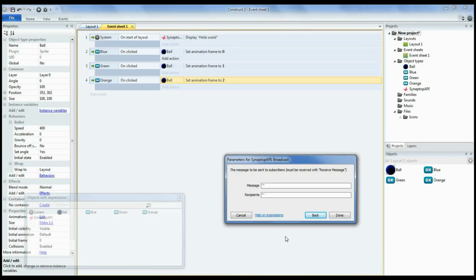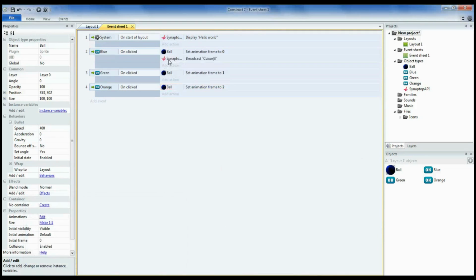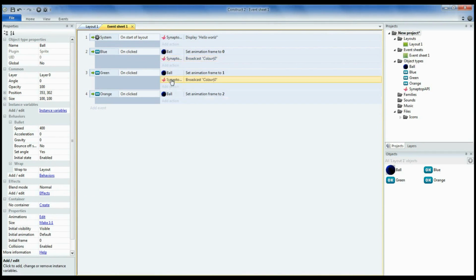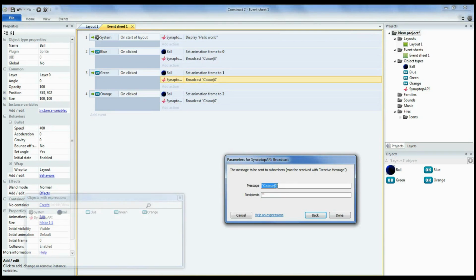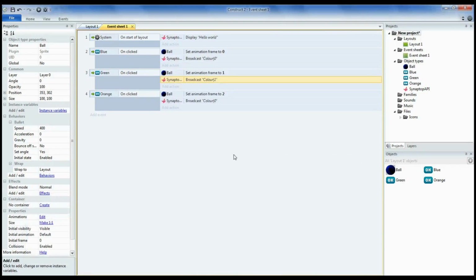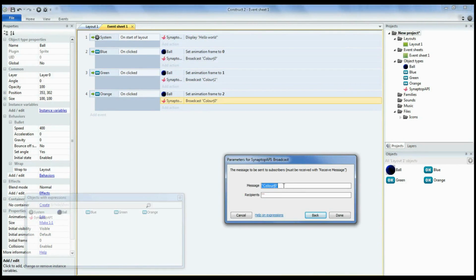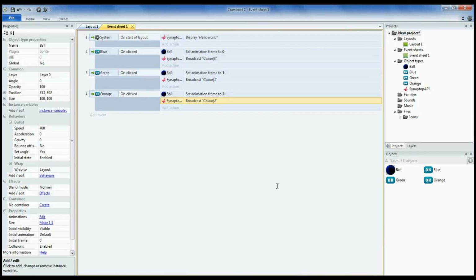So, we send a message such as color 0, or changing it to blue. Color 1, whenever you change it to green, and color 2 whenever you change it to orange.